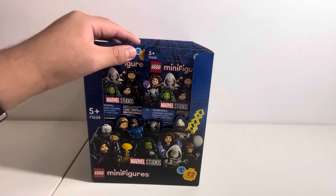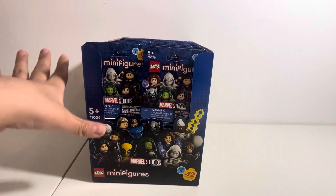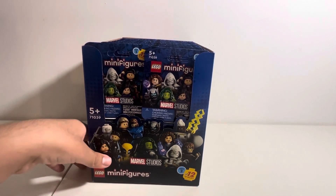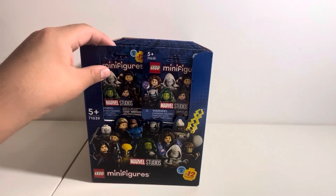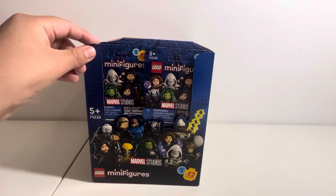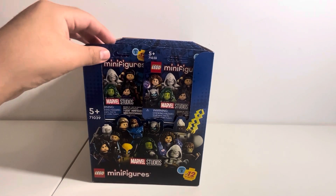So right here, we have the CMFs. I got a full box here, and this is basically two boxes combined. Because at Walmart there were two boxes — 36 come in a box and there were like 70 at Walmart. So we went through and got the ones that were sealed and didn't look like they were tampered with. Some people like to open things, as I'm sure you've all seen on the internet.